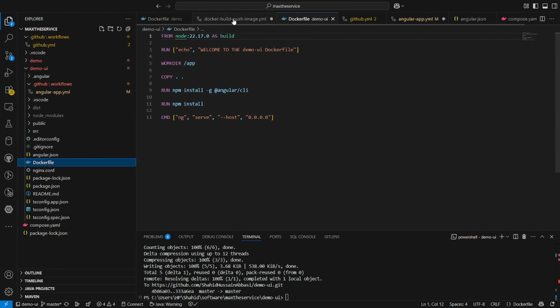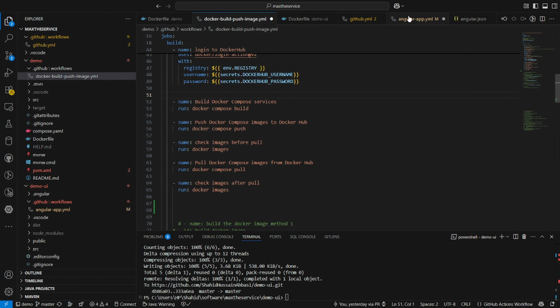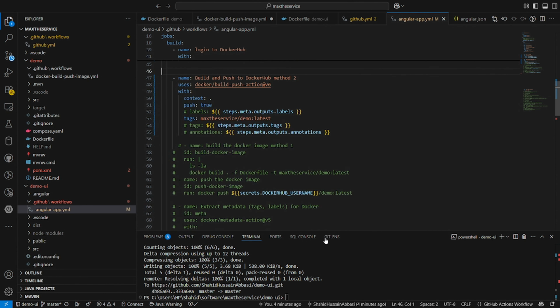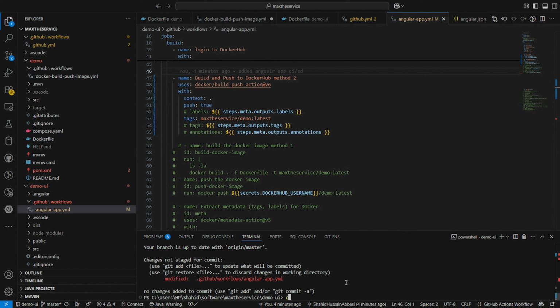Okay, so to do all of this, I must go and check git status again. Here are the changes in the Angular app.